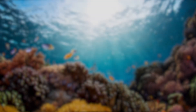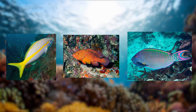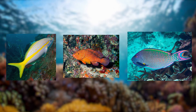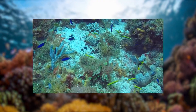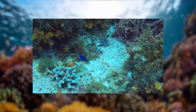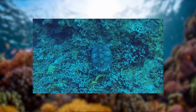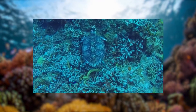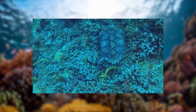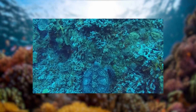Back to how the lionfish affects the reef. Feeding on snappers, groupers, parrotfish, and shrimp, the lionfish eats many different types of sea animals. Not only does it affect native fish, but it also affects the reef itself. Coral reefs work together with the entire environment to survive — coral can't survive without fish, and vice versa. When herbivorous fish are eaten, for example, algae grows without limit, causing damage to the reef's health. Since lionfish eat so many different types of sea organisms, this can affect many different parts of the ecosystem.